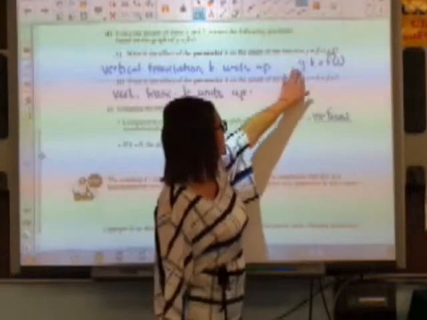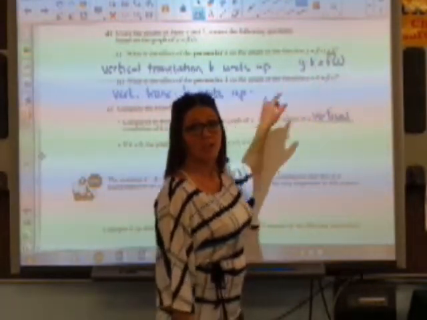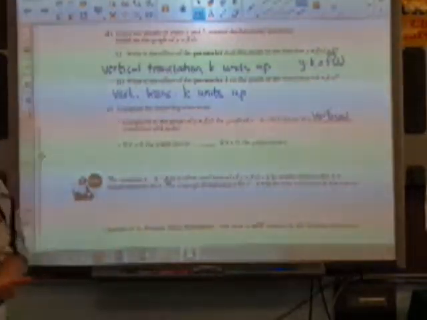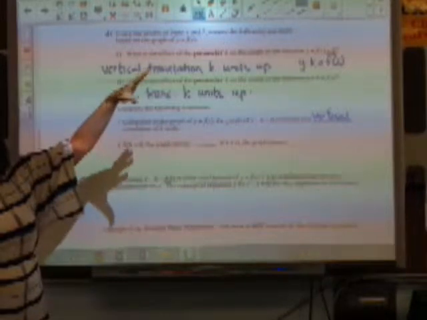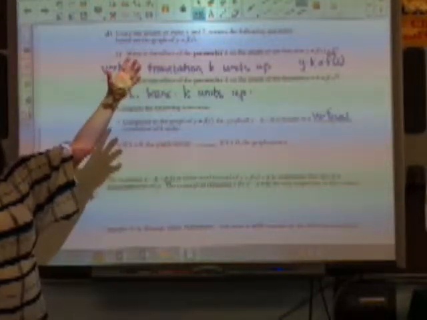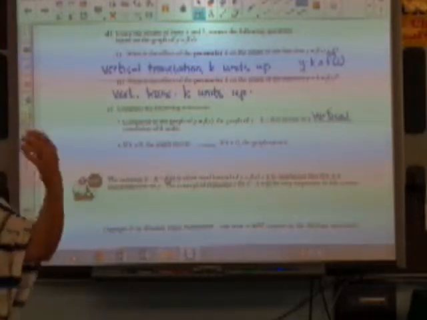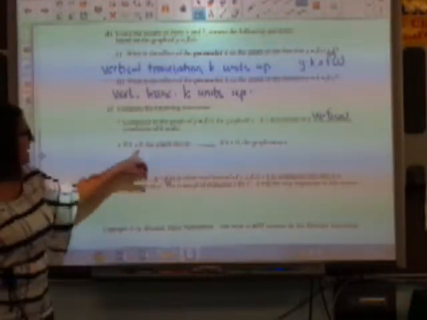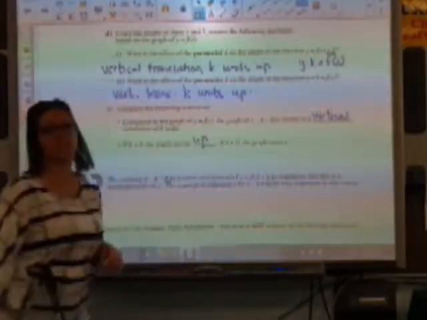When k is greater than 0, it looks like this. It's the y minus k. So the equation was y minus 2 equals the absolute value of x, which became y equals the absolute value of x plus 2. So when k is greater than 0, this graph actually moves up.